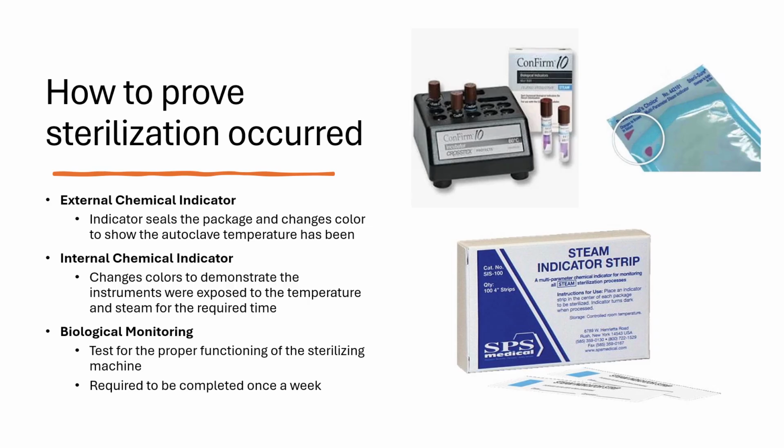The process that we use here at LMU is the one above, the Confirm. Those are vials, and that vial contains a live spore. We put that spore inside of the sterilizer and we run it. And then we put it into the machine, and the machine determines whether or not the spore has been killed. If it is, then that tells us that this machine is working and that the instruments have been properly sterilized.